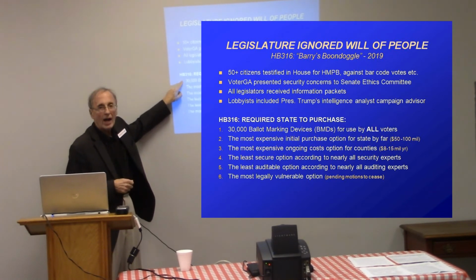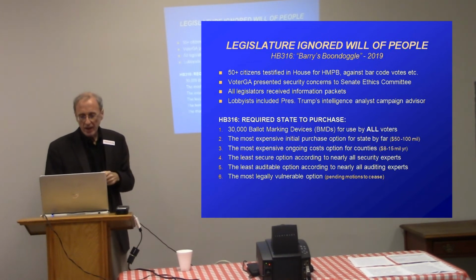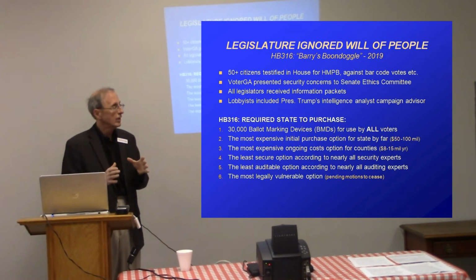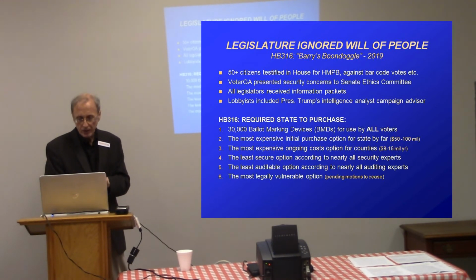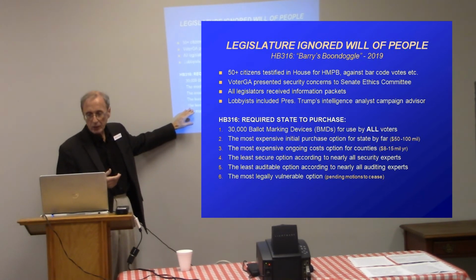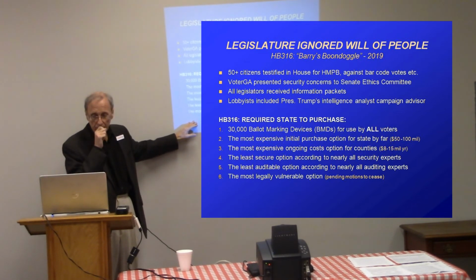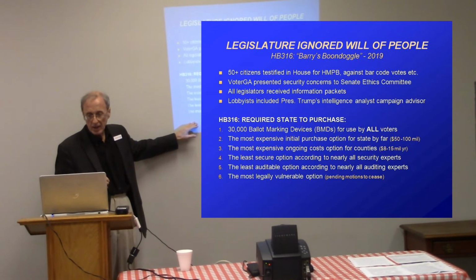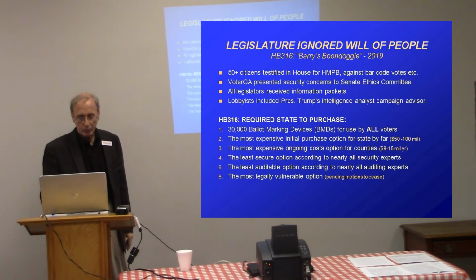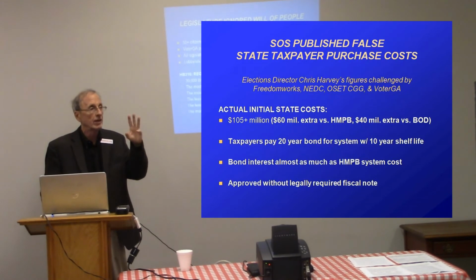So this House Bill 316 required the state to purchase 30,000 ballot marking devices at $3,000 a pop. These are the $3,000 electric pencils to be used for all voters. Now, obviously, you have to have one for disabled voters, but you don't have to have them for all voters. That was the most expensive initial purchase option, at least $50 or $100 million. It was the most expensive ongoing option. I want to tell you a little bit more about the ongoing expenses. We'll get there in just a second. It was the least secure option, the least auditable option, according to all the experts, and it was the most legally vulnerable option because they're having to defend 3 different lawsuits.